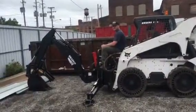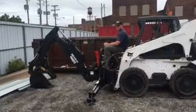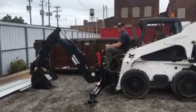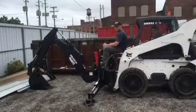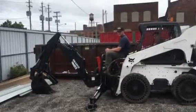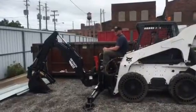Today we're going to test out the Bradco Skidsteer backhoe attachment with the mini excavator thumb from miniexcavatorthumbs.com and see how well they work together. Joe here is going to operate the attachment, show you that it works and is in good working order, and then we're going to see how well this heavy duty thumb attachment picks up this steel and puts it in that dumpster next to it. Here we go.